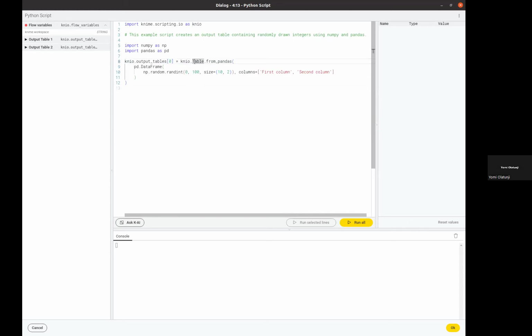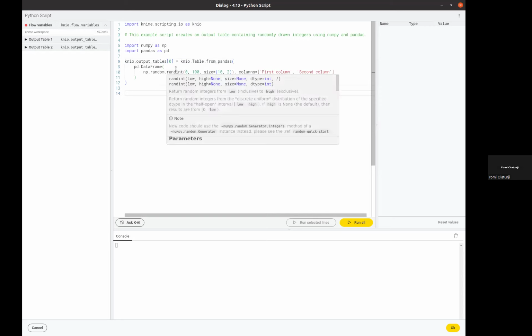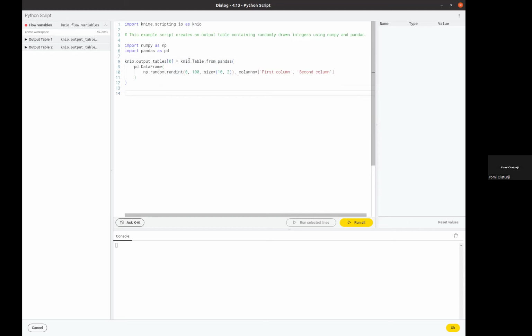So it's just what it is. Pandas doesn't work directly the way it would always go directly in Python. The idea is, if you want to export any data from your Python node, you have to convert it to KNIME table format so that you can proceed with your workflow. But I will explain.